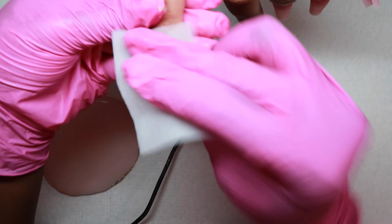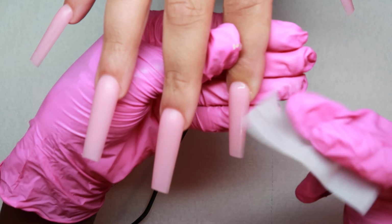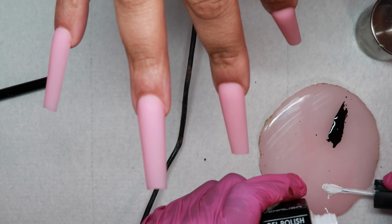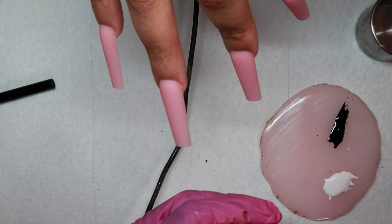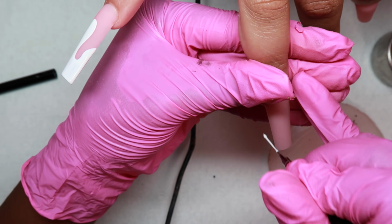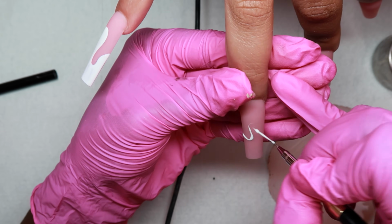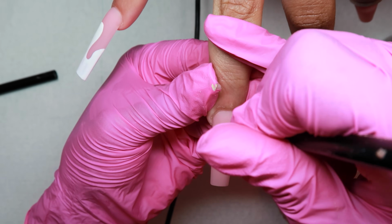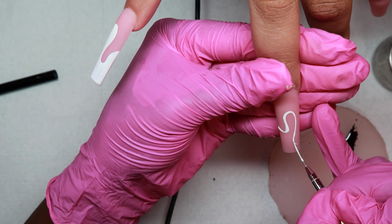So after my client washes her hands, I just go in with a non-lint wipe and acetone and clean the surface of the nail to make sure there's no dust or residue. Now for the nail art, I'm going in for my base with this white gel polish from Amazon. I can't remember the name of it, but it will be linked down below. I actually really love this polish. It's very affordable and it's very pigmented. But yeah, so you'll just see me going in with that base, just creating random squiggly lines, because this is what I'm going to use for the base of my design.